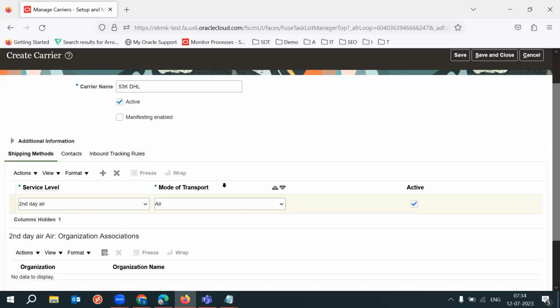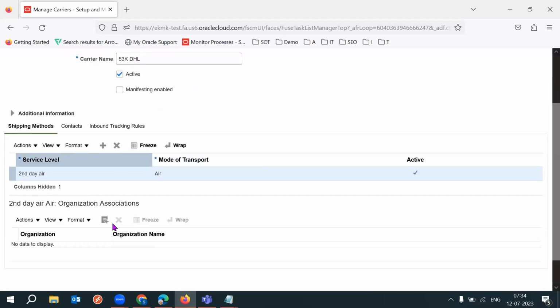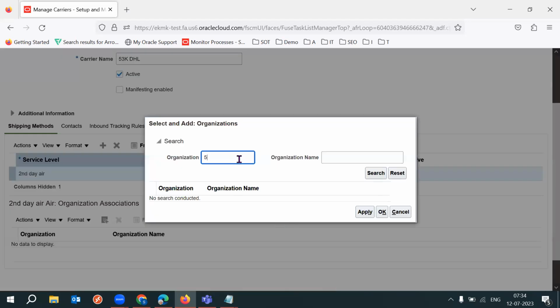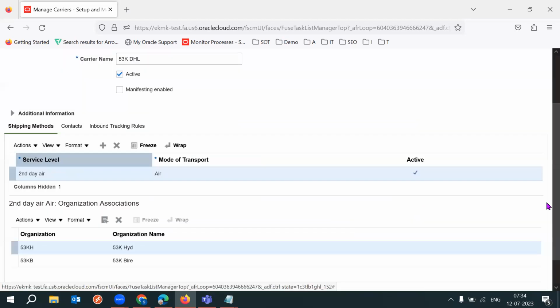The combination of mode of transport, service level, and carrier name is called a ship method. And you have to make sure this needs to be assigned to the inventory organization. I'm assigning to both Bangalore and Hyderabad inventory organizations.